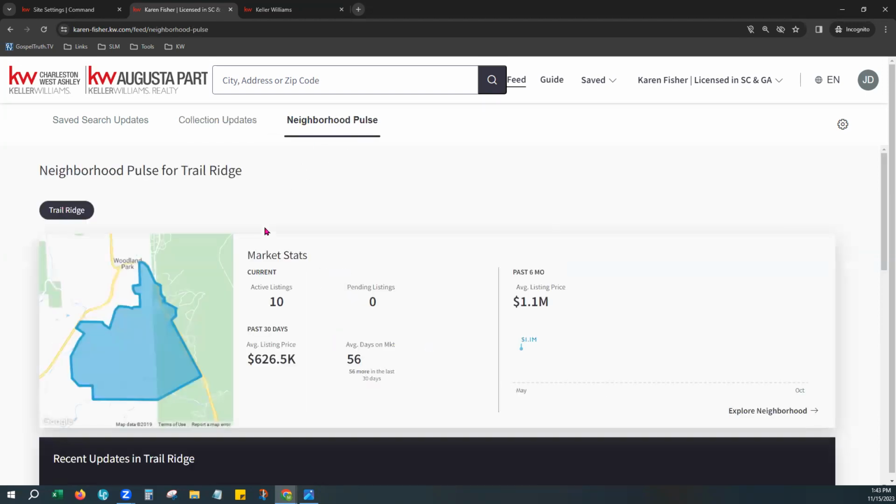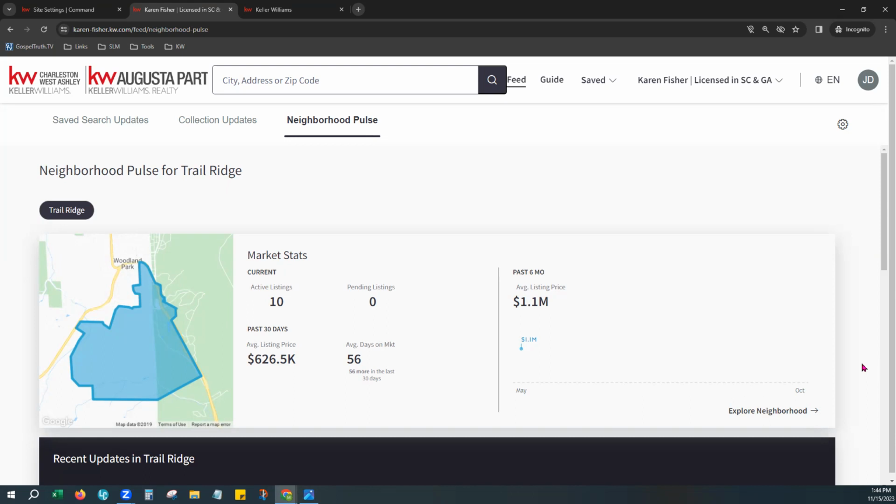Neighborhood pulses. They would get neighborhood information based on the neighborhood on their contact profile within Command. Okay. So if you've got neighborhoods already assigned to your contacts within Command, they will see information under Neighborhood Pulse once they've created that consumer login. Okay. They have to create that consumer login and check that box where I was telling you they have to agree to the privacy policy and the terms of use. That gives us permission to make sure they get this information.